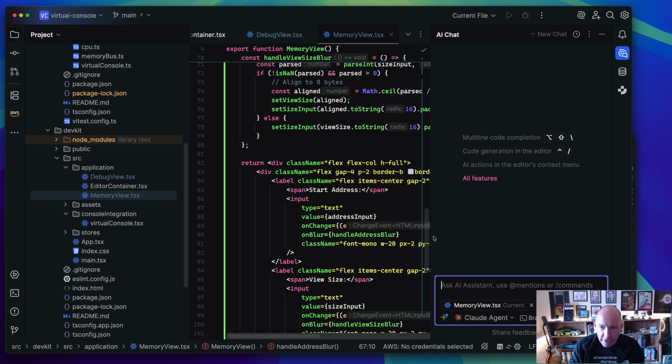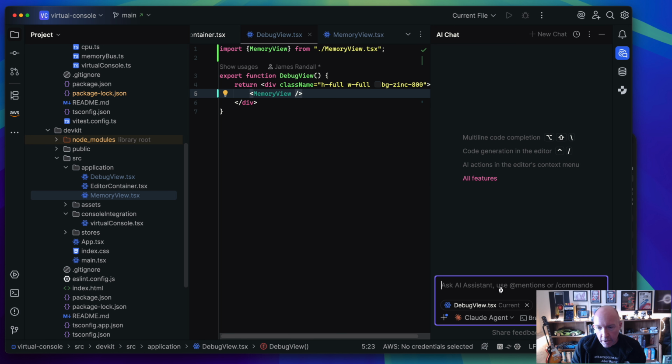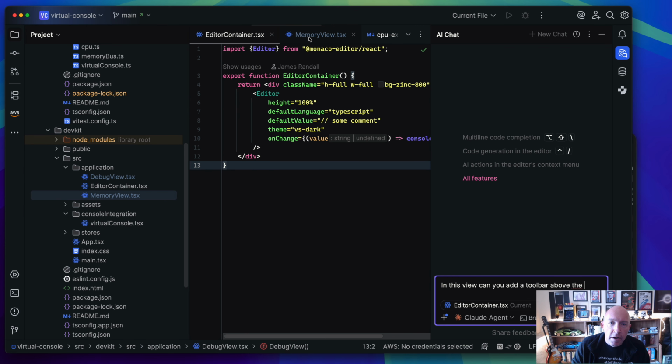Okay, but in here now, we want to get it to add a toolbar to our debug view. In this view, can you add a toolbar above the, I'm in the debug view? Nope. In this view, editor view, we want editor container.